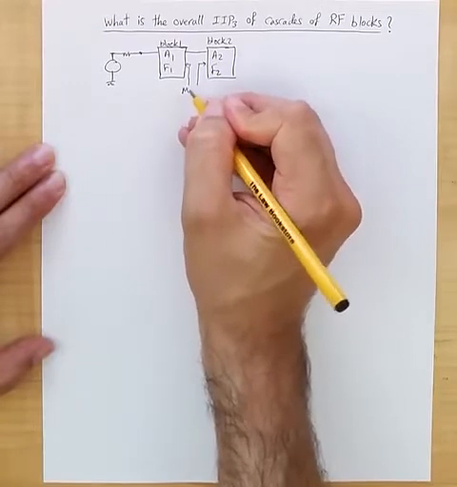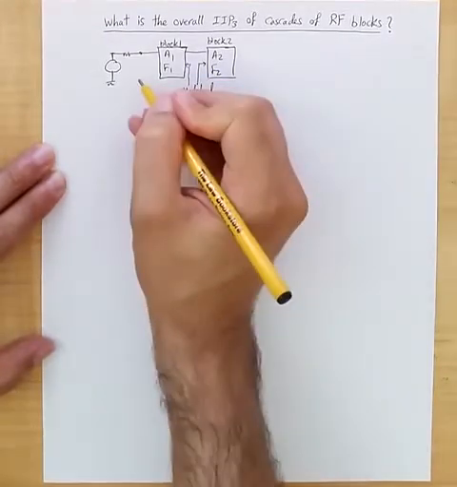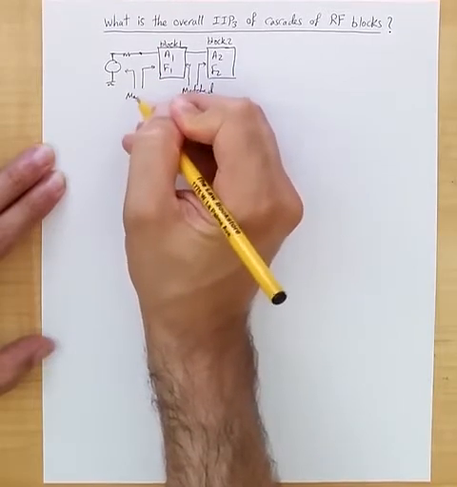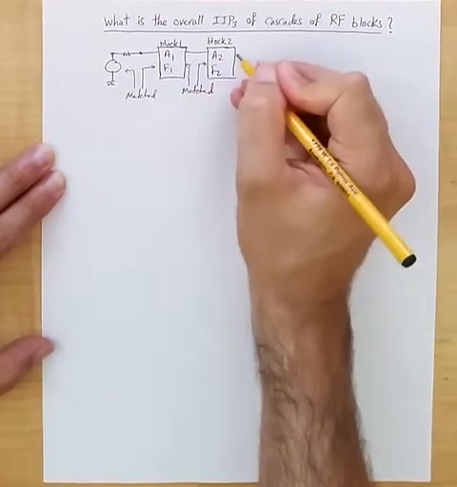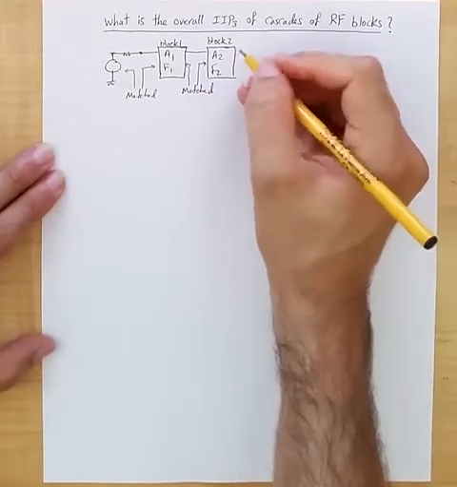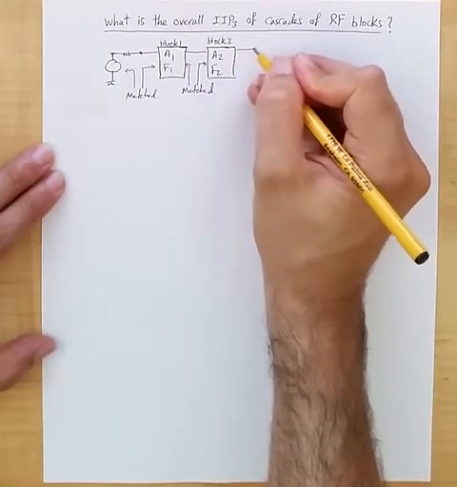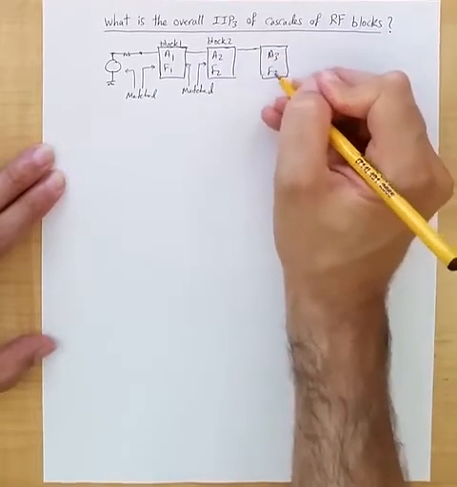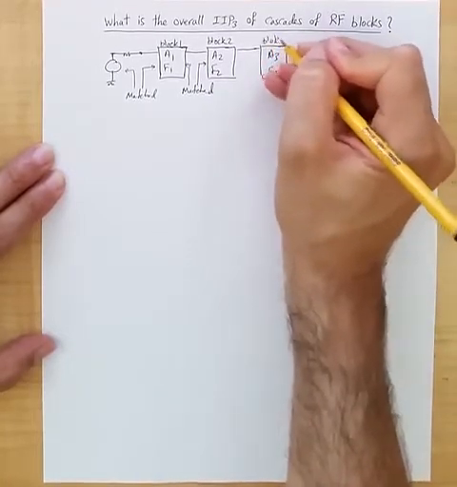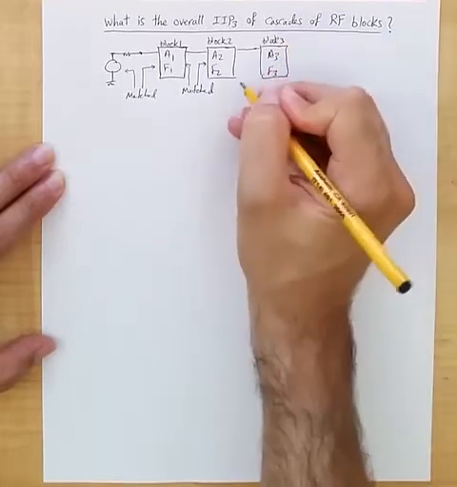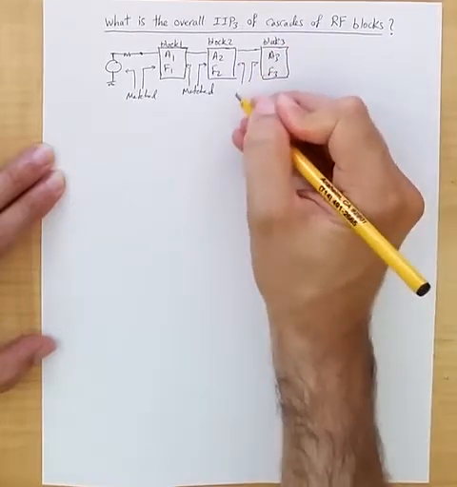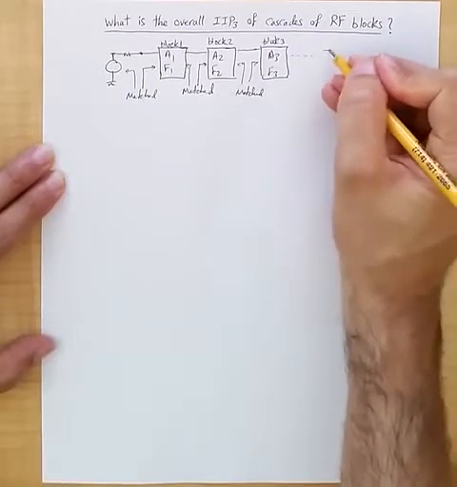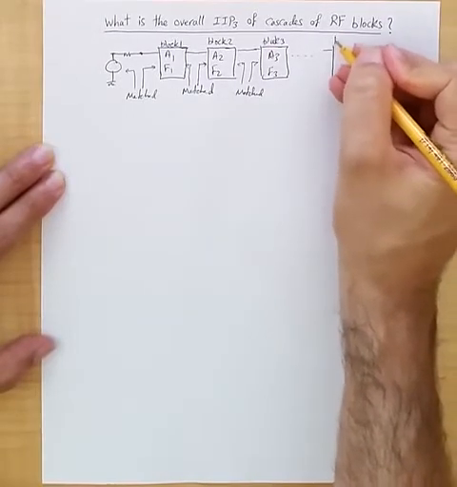And assume the same thing is happening between the source and the first block, and the same scenario happens for the rest of the blocks. So let's say with block 3, A3, F3, block 3 is impedance matched, and so on, up to the last block which is block n.